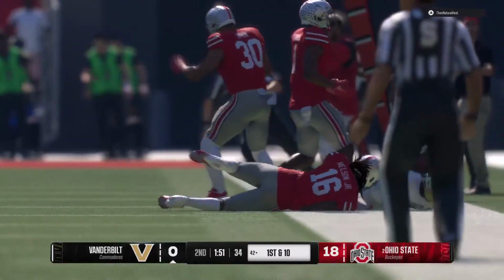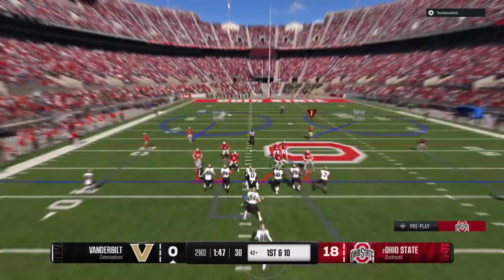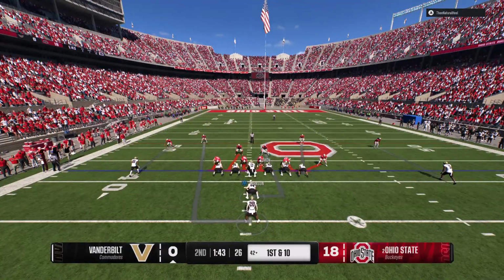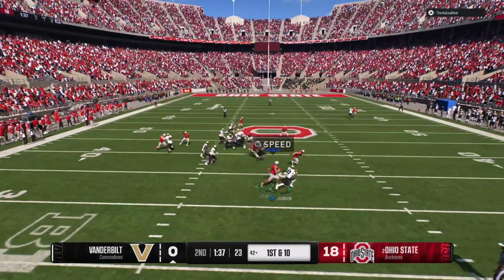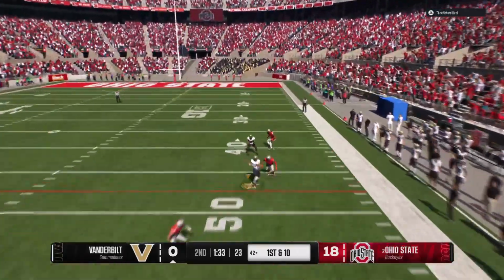Well, they've done nothing on offense so far, but if they can put some points on the board before halftime, it could really change things. No doubt. Go into the locker room with some good juices, some good vibes, and momentum can switch a game in a heartbeat. But this offense hasn't had much to cheer about yet. That play gives them one play. Now let's go build on it and make something happen before that.